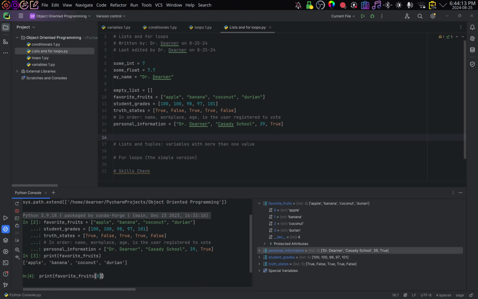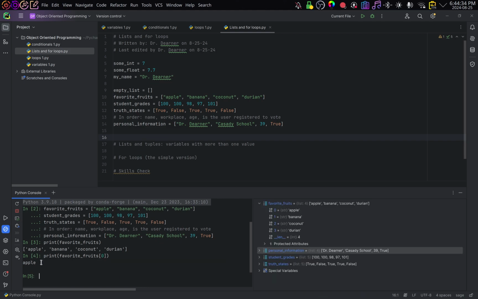I use square brackets, and I put a number in between the square brackets, and that tells it what element to print out. You'll frequently hear me refer to this as favorite fruit sub 0. The square brackets with the index inside of it, you say that's sub. So this is favorite fruit sub 0. I want you to think in your head what's going to happen before I press the enter key. It prints out apple. You'll notice there are no quotes because it's giving me a string.